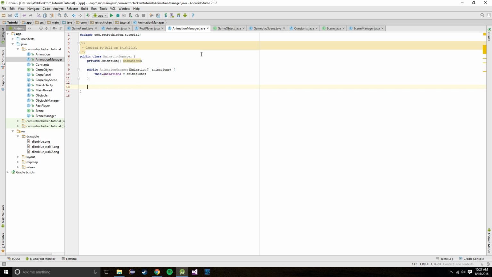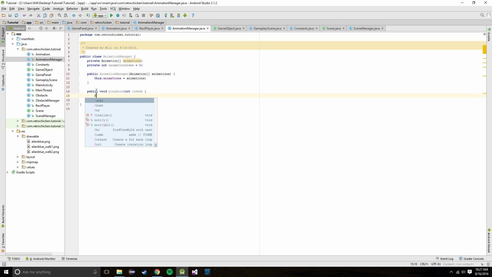And then we're going to do a similar thing here. We're going to have an animation index. That's going to be an integer, and it's going to start out at 0. And then we're going to have a method, a void, called playAnim, and it's going to take int index. We're going to do a for loop: for int i equals 0, i less than animations.length, i plus plus.